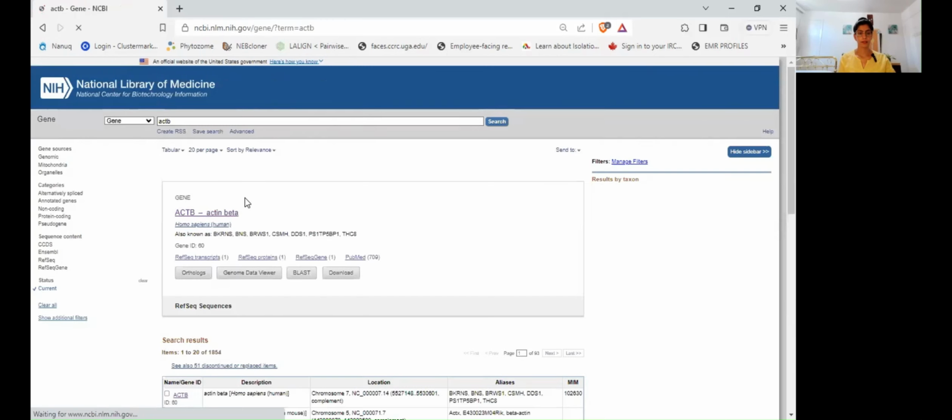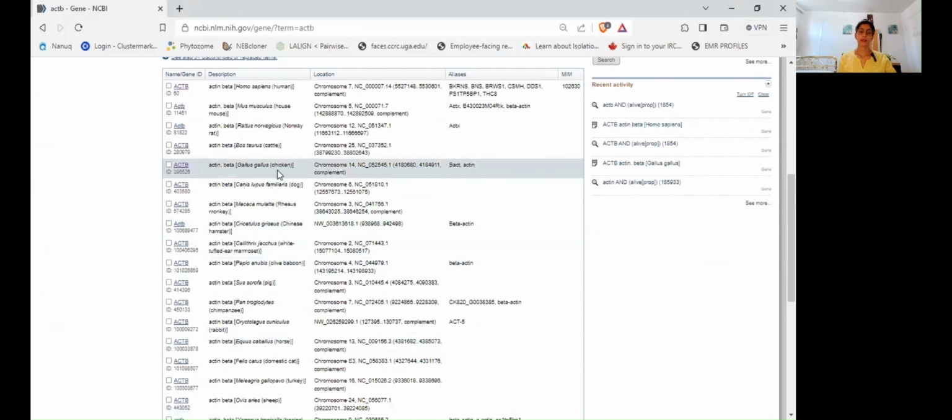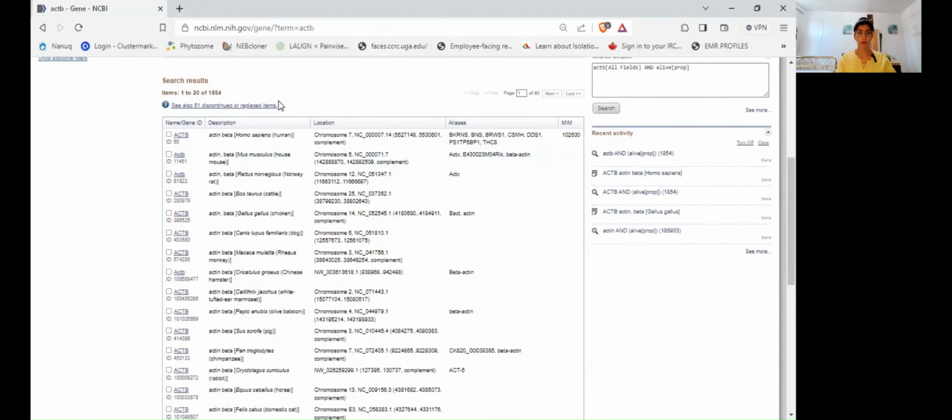So you'll get lots of options. Here you get all the options: Homo sapiens, mouse, whatever your model system is, you can choose your gene accordingly. Just for showing an example, I'm choosing Homo sapiens.